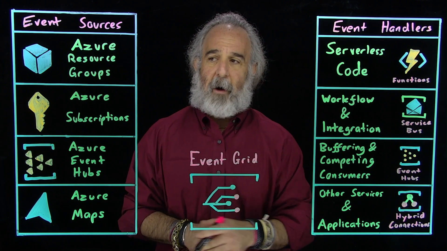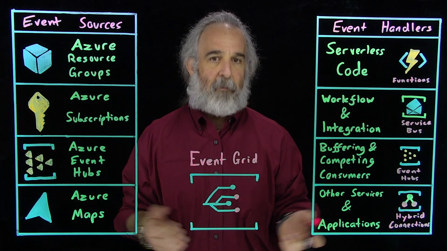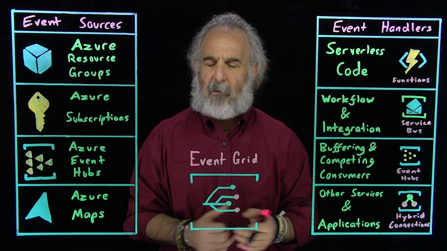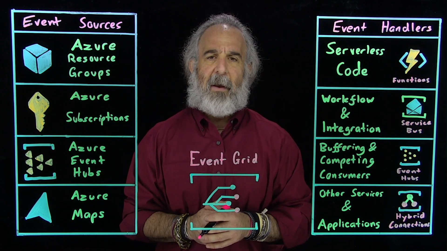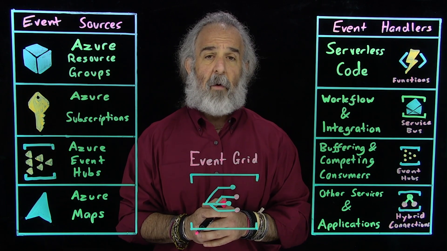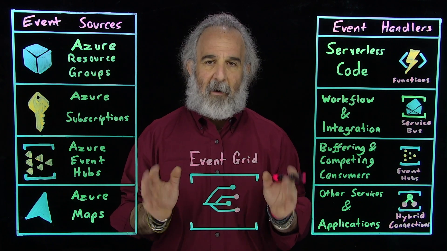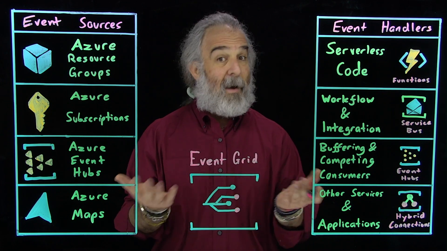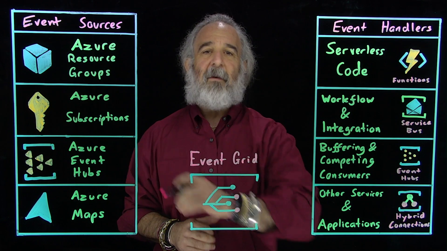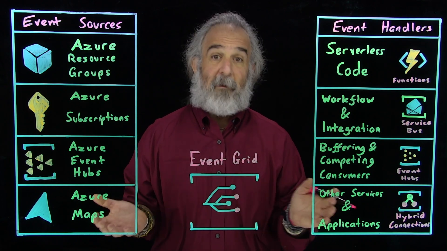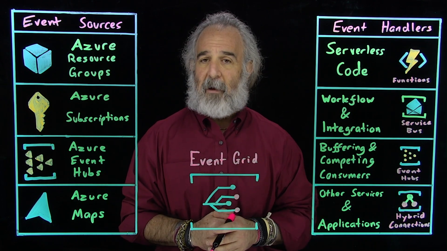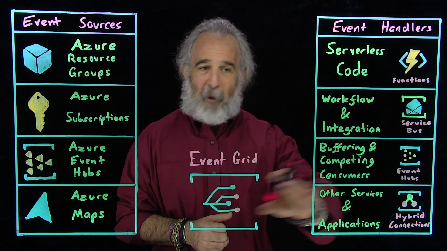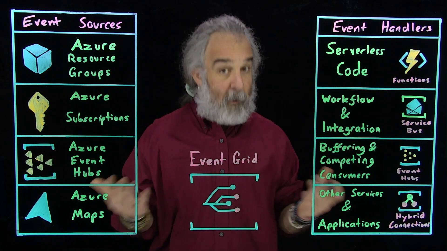Event Grid creates connections for us — taking information that events produce and allowing us to transfer that at scale, globally across the Azure infrastructure, anywhere across any data center, potentially in the world, highly available, always there, always on. We pay for only what we need and consume. In fact, we get our first 100,000 event occurrences free as part of our default standard Azure subscription. So the first 100,000 events that occur every month just flow through this process — we're not even going to pay for them.